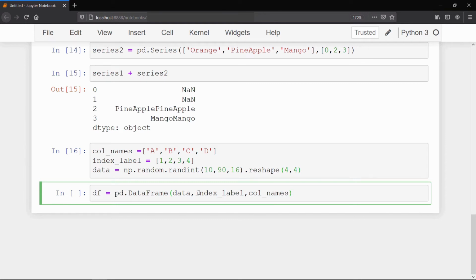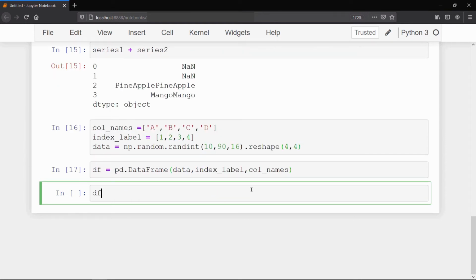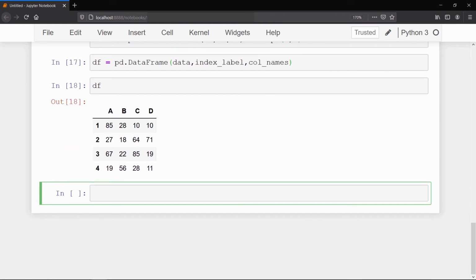Now we are ready with our data frame. So basically what you are looking at is just a list of columns and corresponding rows. And each column here is nothing but a Pandas series which shares a common index. To verify what I said, we will use the indexing and selection technique to grab a column.